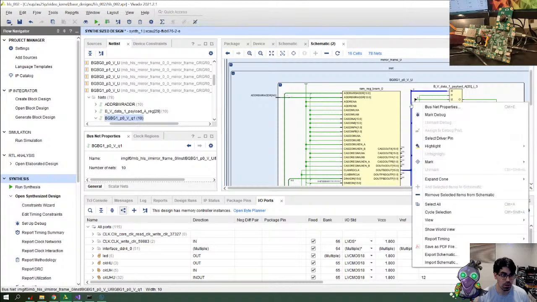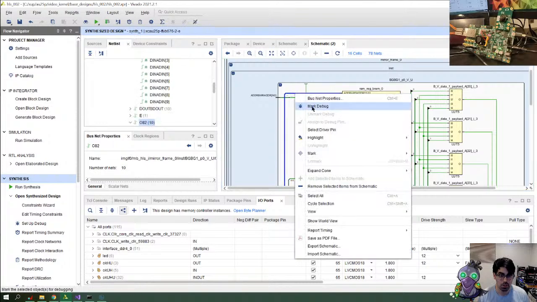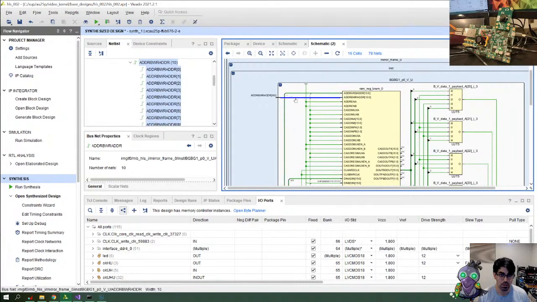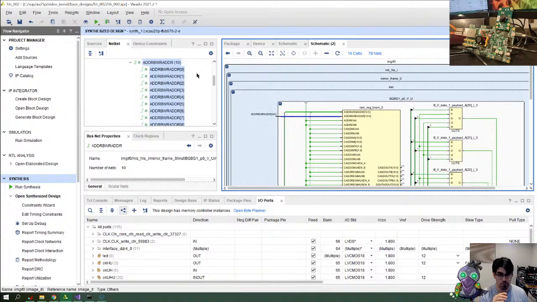So we're going to mark debug that, mark debug that, mark debug. So we got the addresses in and out, the data going in and out of those ones, and we think we got the mux output of one.